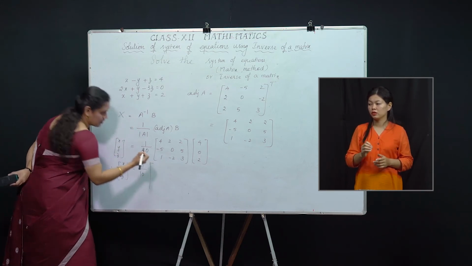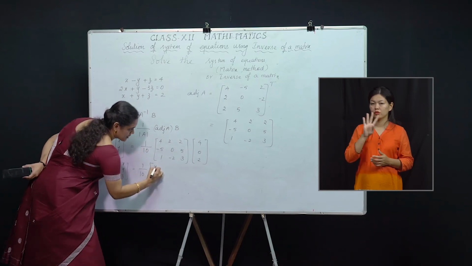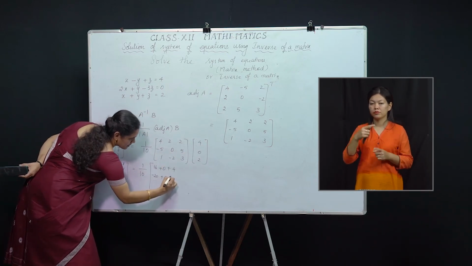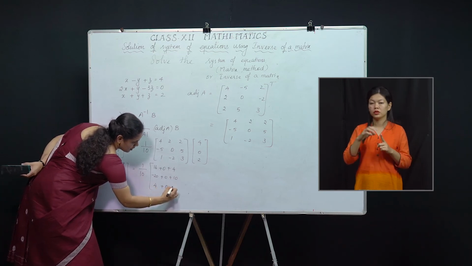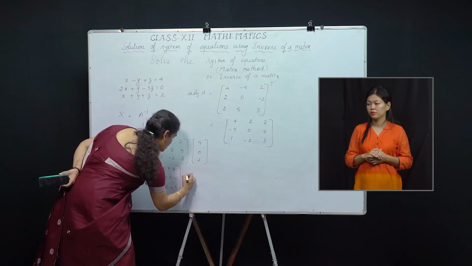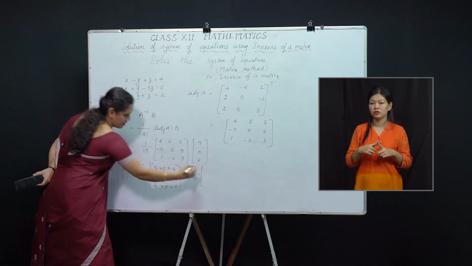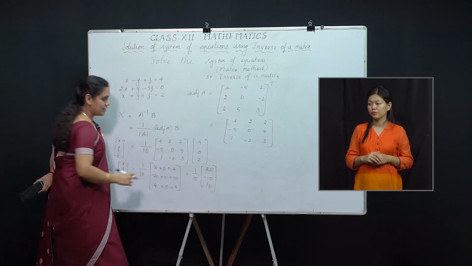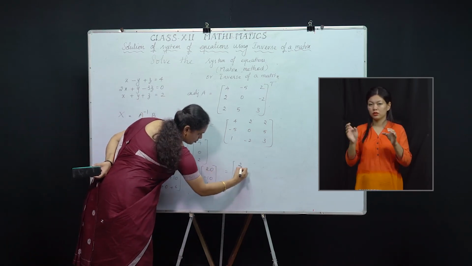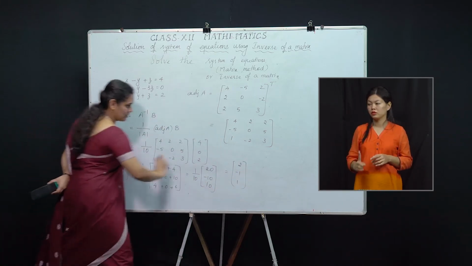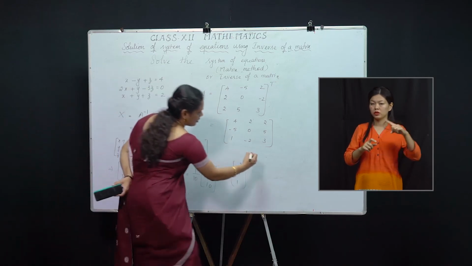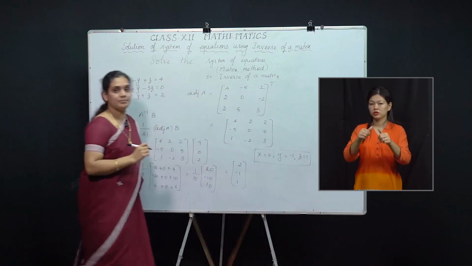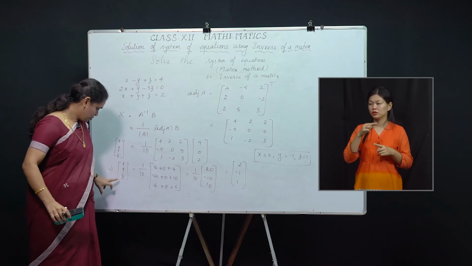One by 10. So here we multiply these two matrices. So 4 4s are 16 plus 0 plus 4, and take this row and column, minus 20 plus 0 plus 10, and this is 4 plus 0 plus 6. So it gives 1 by 10 into, this is 20 and this is minus 10 and this is 10. If you take this 10 inside and divide it, we get 2 minus 1 1. Then if you equate this one to the right side, we get x equal to 2, y equal to minus 1 and z equal to 1. This is the solution. Alright, so x equal to 2, y equal to minus 1 and z equal to 1.